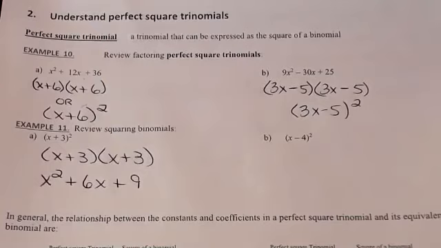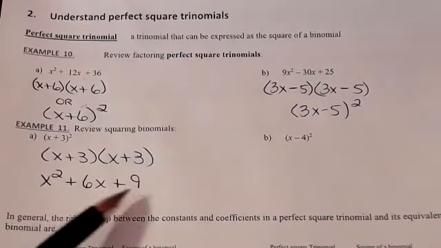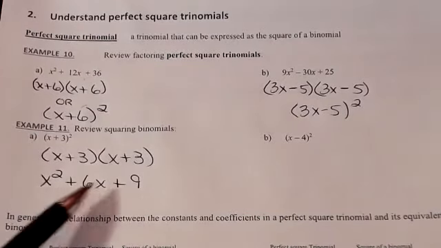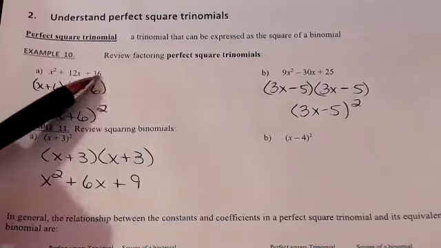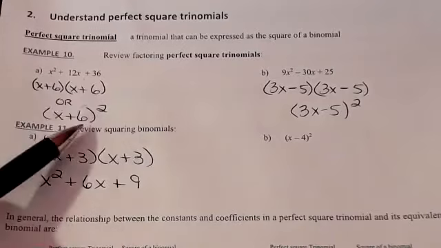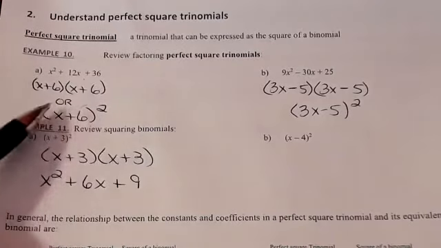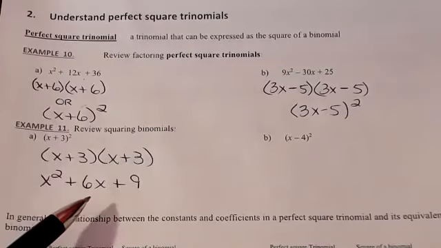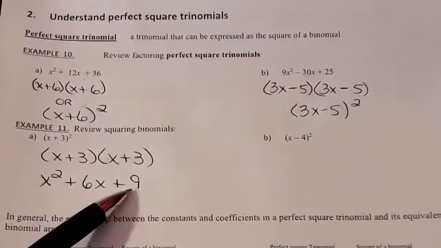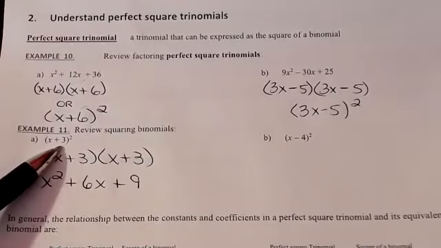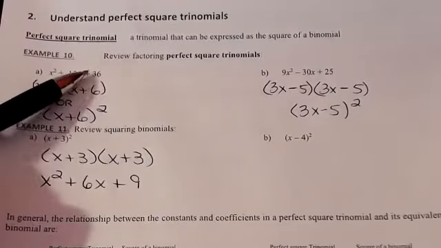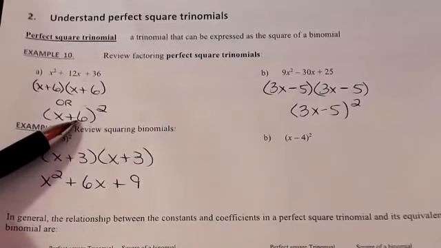So what I want you to notice is the following. When you're looking at your perfect square trinomial, and when you look at the factored form, right? We could do that here. Look at your perfect square trinomial. Look at your factored form. Do you notice that, for instance, this 9 is the square of your term inside the parentheses? Or that this 36 is the square of this term in the parentheses?